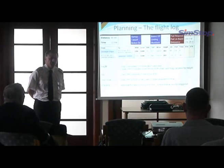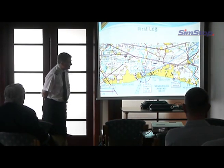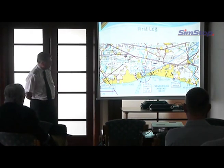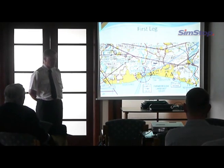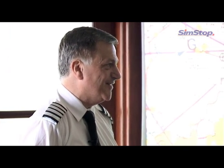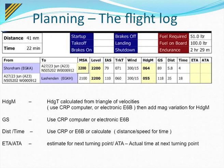On that first piece to the A23 junction I have to climb, so my indicated airspeed is rather low — I'm at best climb speed. I've put a track because I've drawn a line on the chart. If I put a protractor on there and measure that angle, that was my track in degrees. The problem is I'm measuring a true track, not a magnetic track. And those winds on the Form 214 are true winds as well. So we're going to do our calculation using true winds and true tracks. However, our aeroplane doesn't have anything that shows true — it has a magnetic compass. So we have to make some changes before we decide what we're going to fly.